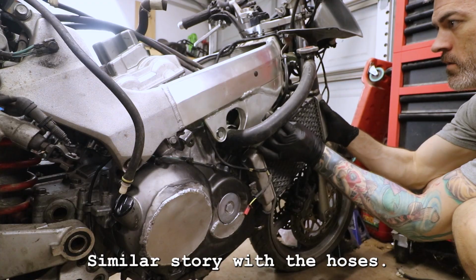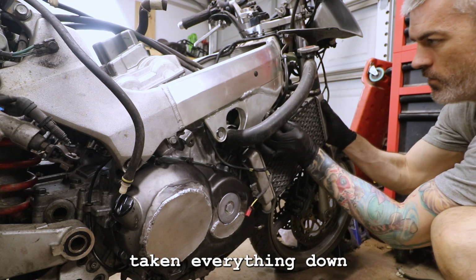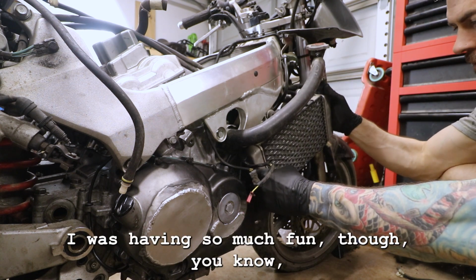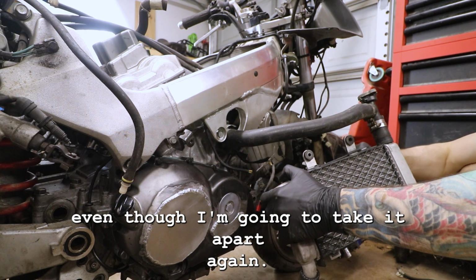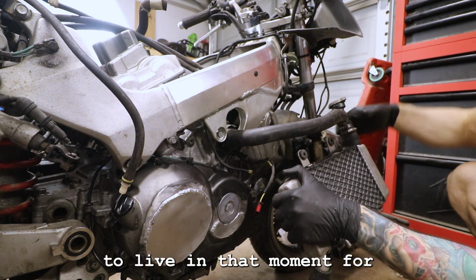Let's do the other radiator. Let's get that off of there. Similar story with the hoses. I've gone ahead and tightened everything down. I probably should not have gotten too crazy already, but I was having so much fun though, you know? It was so exciting to have it come back together. Even though I'm gonna take it apart again, it was nice to live in that moment for just a little bit.